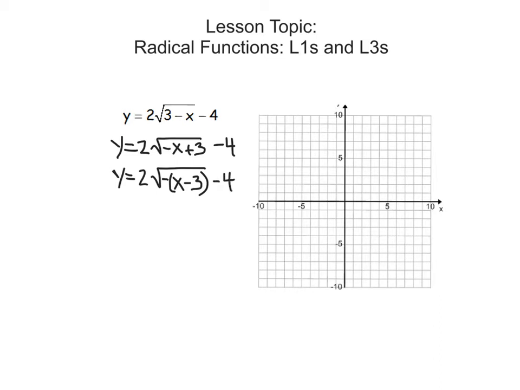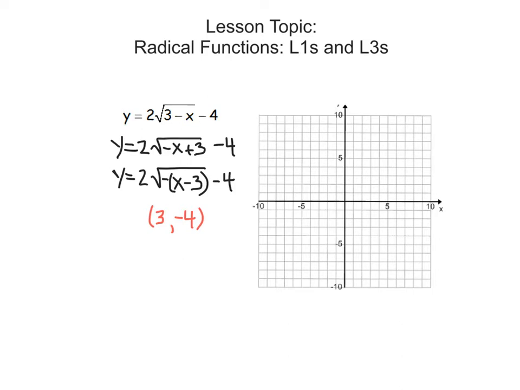That doesn't change. So now we need to be able to write down our starting point or inflection point, depending on the type of function we are doing. Notice this is a square root function. There's no 3 right here. In a square root function, therefore, this is a starting point that we will write down. The starting point is (3, -4). Okay? Since this is a negative 3, it goes into our point as a positive 3, and this negative 4 goes in as negative 4.